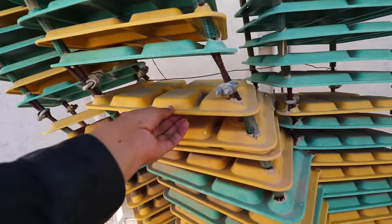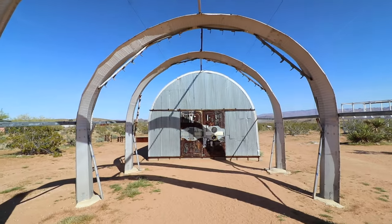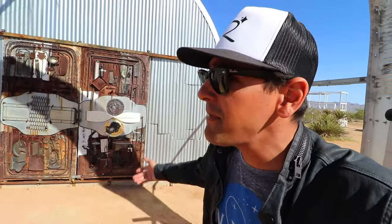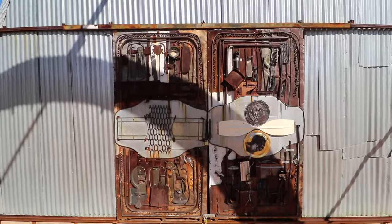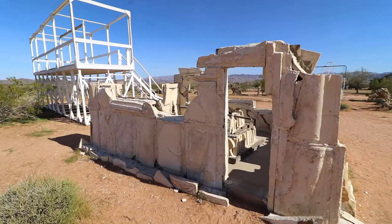Wow, look at all these lunch trays from old school cafeterias. That is so cool. Every once in a while, I get someone who doesn't understand me or my personality, and they'll leave some negative comment. How dare you go out and mock this thing or that thing or this place? Not everyone's gonna understand you, but I would never mock this. I would have fun with it. But how could you put this down? This is amazing. This is the coolest Quonset hut door I've ever seen. Look at this, man. I love this stuff.